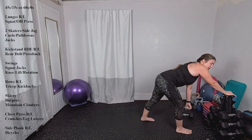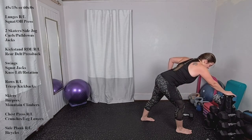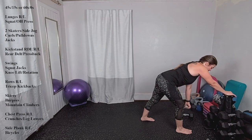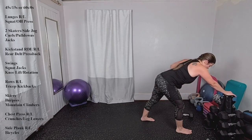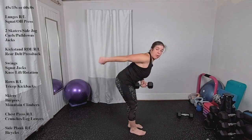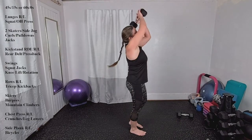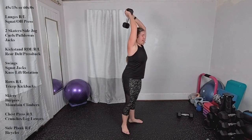Remember, your next exercise is tricep kickbacks. I am going to do overhead extensions just because I don't want to put this dumbbell down and switch. Good, 4, 3, 2, and 1. All right, kickbacks, both arms. This is option 1. Option 2 for some of you is an overhead extension.